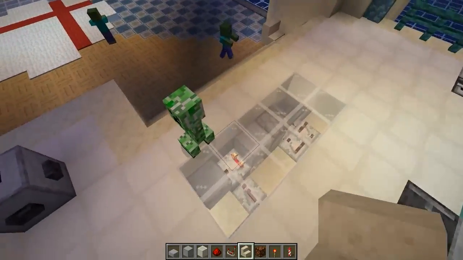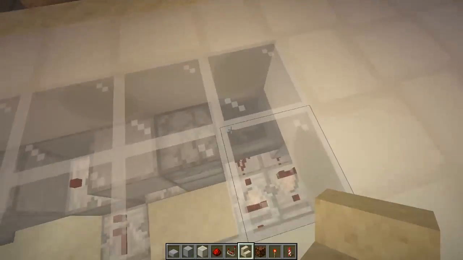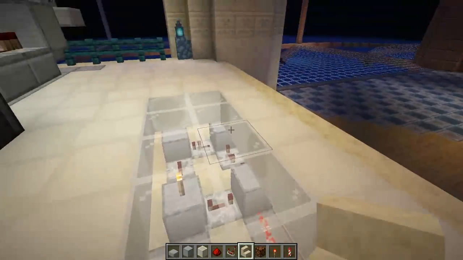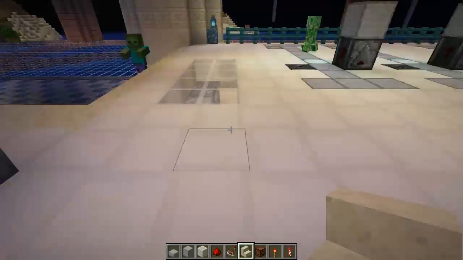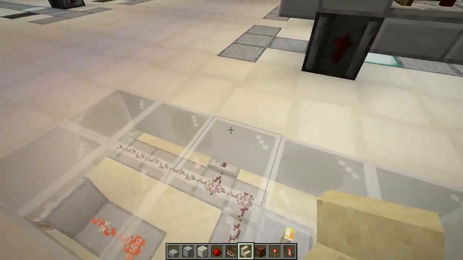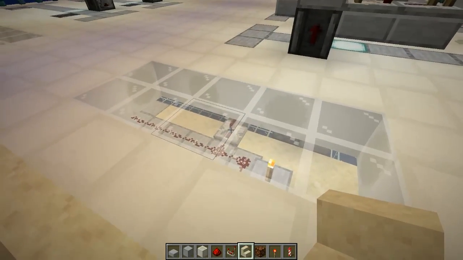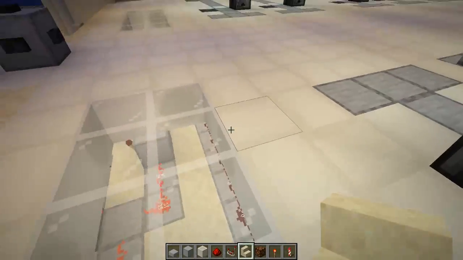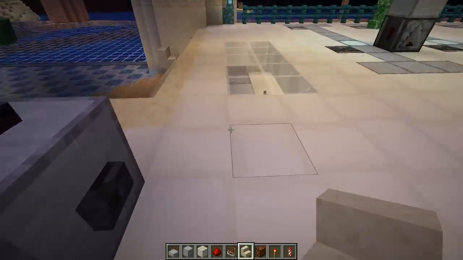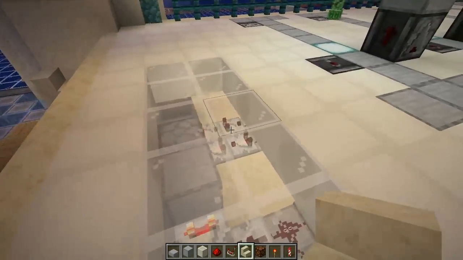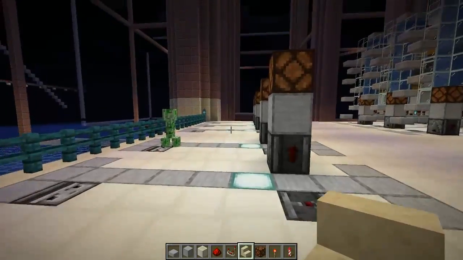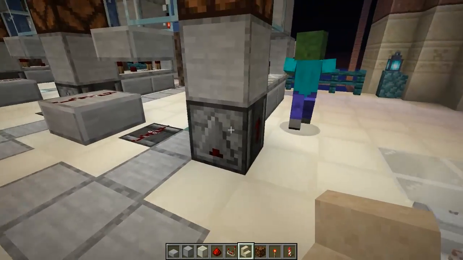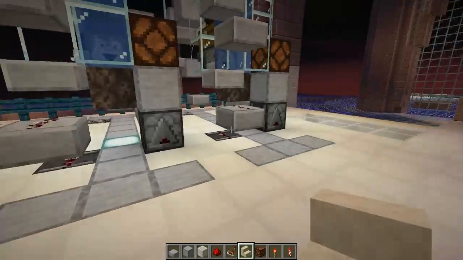Currently, I have 8 items in this counting system over here, which is going to mean this clock is going to cycle 8 times, and then the whole system is going to reset. Hopefully. I've been messing with running these signal lines out and underneath these blocks and into each device. There's another one down there, and we're running a line here with this comparator clock to reset the whole system through a series of one-tick clocks here with observers.